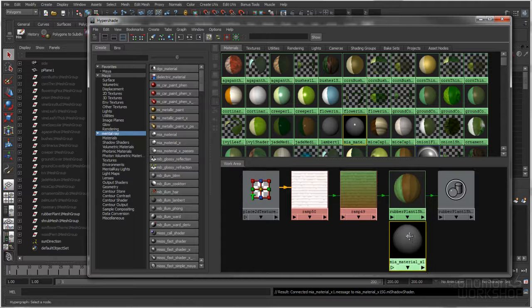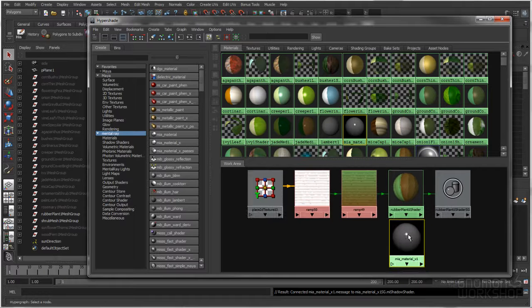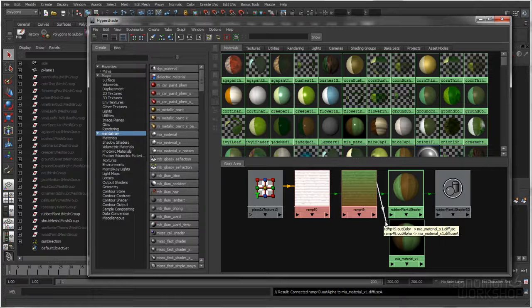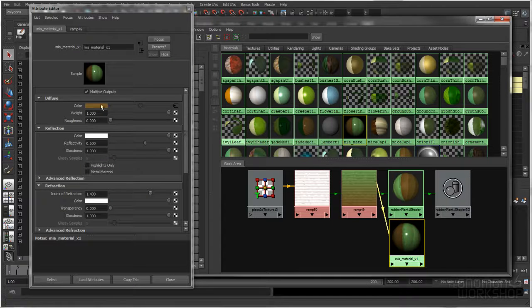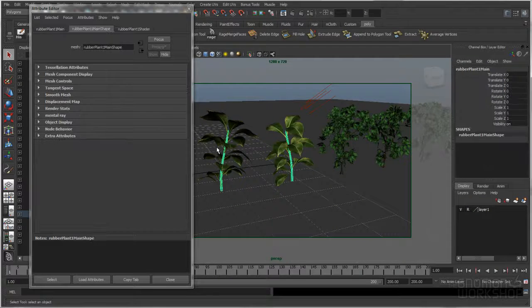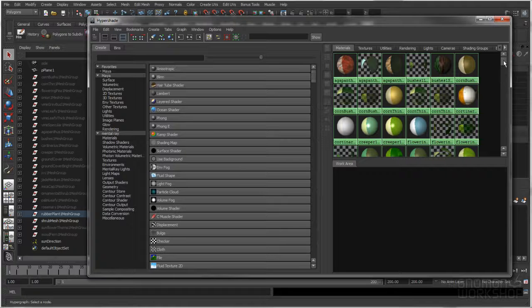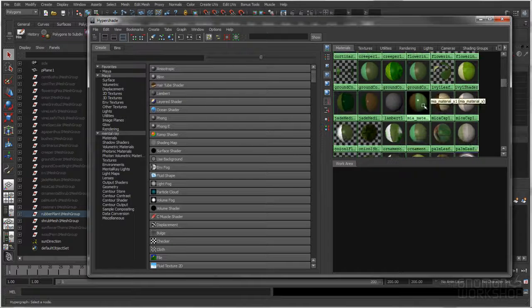And then in here, if I wanted to basically use what PaintFX did as a start point, I can very easily just use the same color. You can see it's only going into color. I can drag that into my MIA material and put that into, if I choose default, you're going to see that it's going to go into the color as well. If I double click on that, our color is currently textured. So if I now select that, I'll then go and assign it in Hypershade. Let's go and find that MIA material I just created, which is right here.